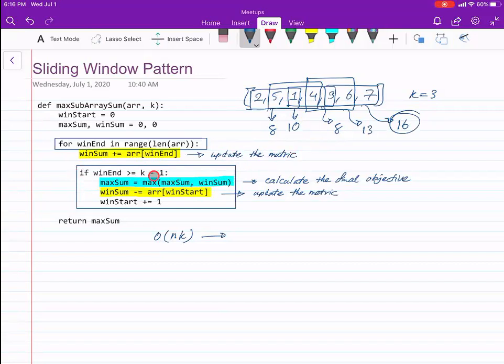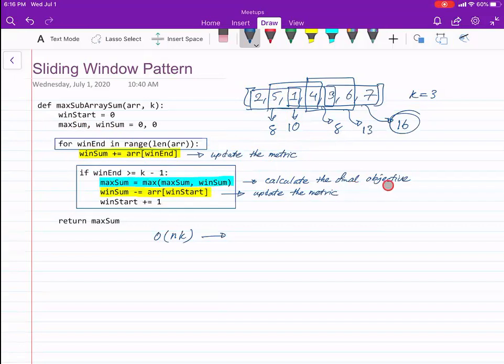And then I have to check if I have a valid window or not. If window end is greater or equal to k minus 1, it means that we made one window. And now it's time to update my result, which is max sum.